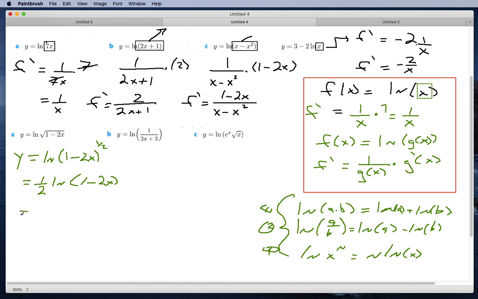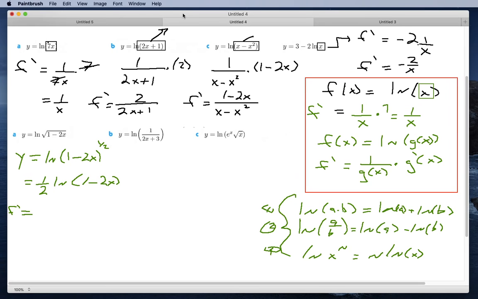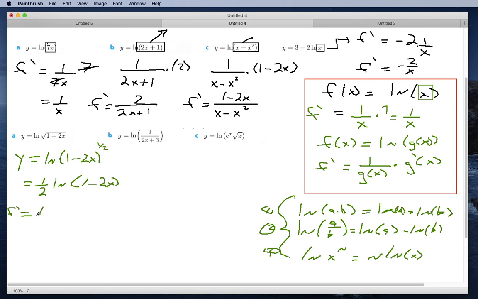And now what I'm going to do is derive. So here is my derivative. Okay, so I have this. So if I derive 1/2 ln, I leave that 1/2 in front, it's just a constant. And if I derive this, we have 1 over this block here. And then we have to, of course, chain that on here. So if I chain the derivative of 1 minus 2x, the only thing that we're going to have the derivative of is a -2 from this bit here. The 1 will go away because that's 0.